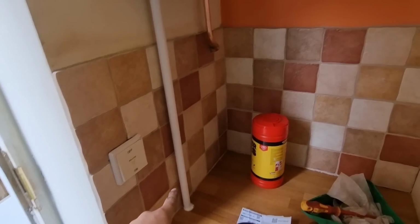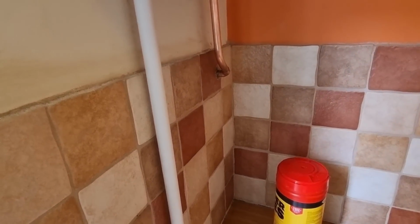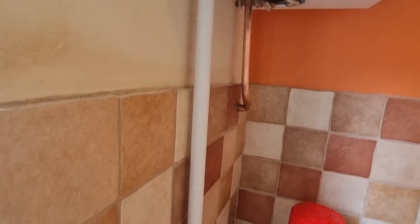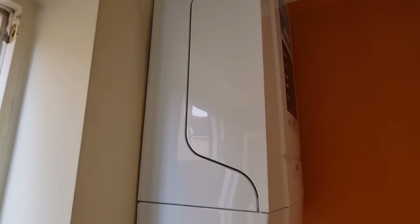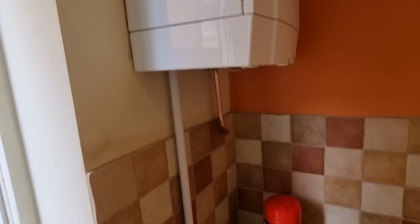Well, I managed to get the condense in. I'm going to try that gas in a minute. Just got to put the filter up in the airing cupboard and get it wired, but I've done my best I can with the pipe work. It's not perfect, but you know, retrofitting is always tough. Hopefully it should be alright.